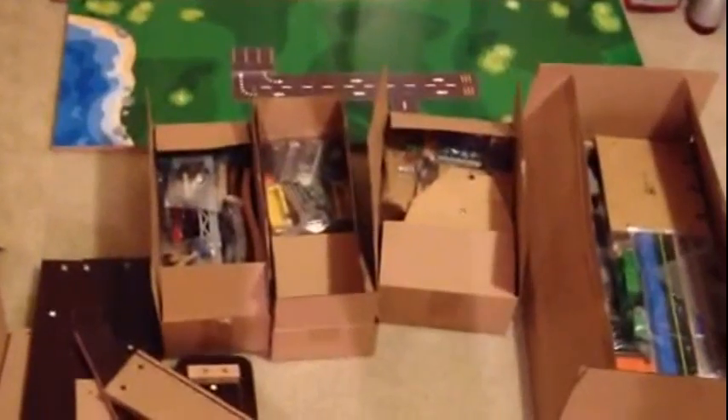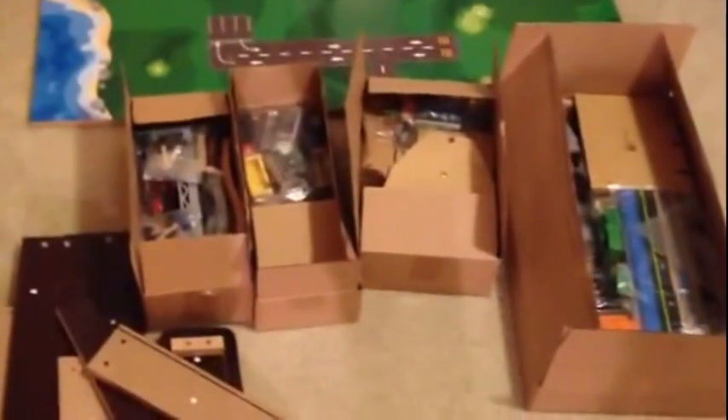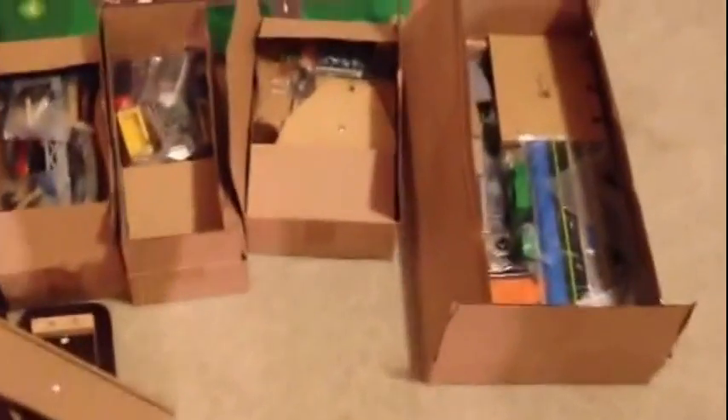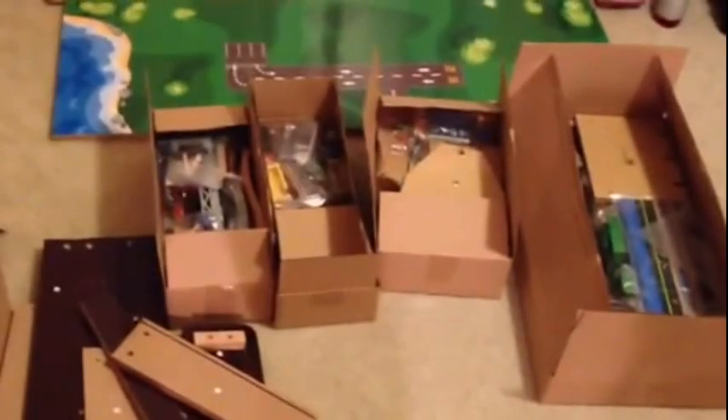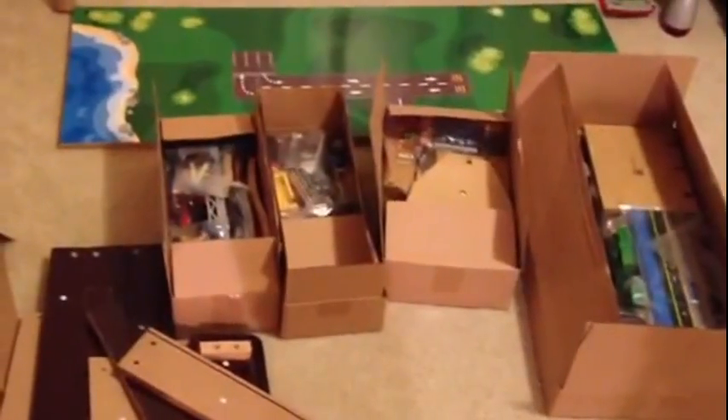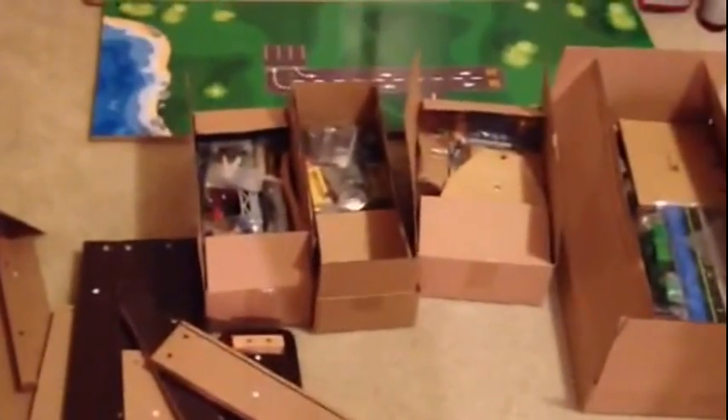Here's all your boxes. So here we are with the Imaginarium train set unboxed. There are four boxes full of pieces that are wrapped in plastic, and I just cracked them open. Here's the main top of the table and a bunch of the pieces — there are literally hundreds of pieces here. Don't do this in a hurry. We're going to try to do it step-by-step, but I just wanted to give you a warning of what it looks like before you open it. There's a lot here.